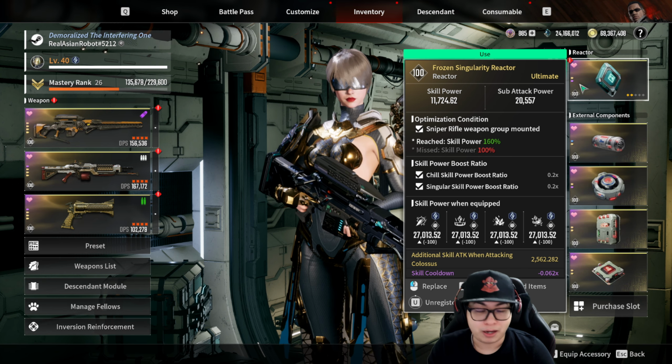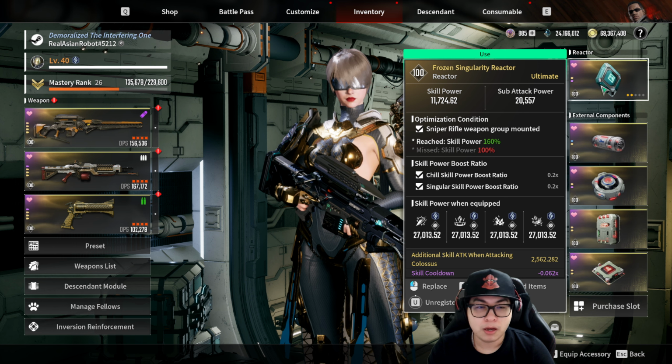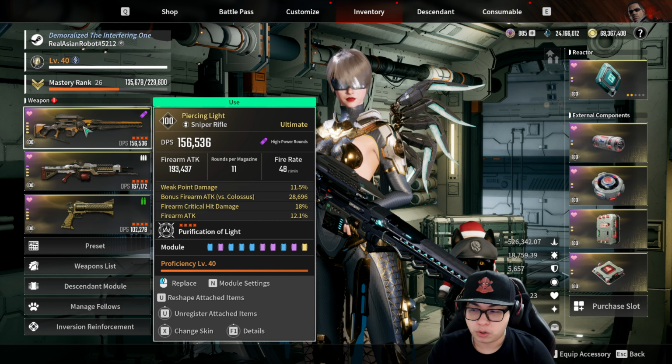Just keep in mind that you cannot upgrade the purple reactor beyond a double upgrade. Okay, so purple reactors can only be upgraded 2 tiers, and they have less skill power, so you will lose out on that, but you will be able to use this to level up pretty much any weapon you like if you want to. Okay, for this one I've got a sniper condition, so I'm just tossing on my piercing light. I didn't do anything special with it. Like I said, with this build you don't use guns.